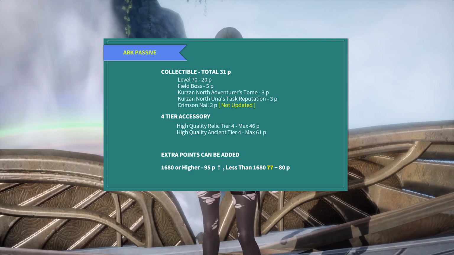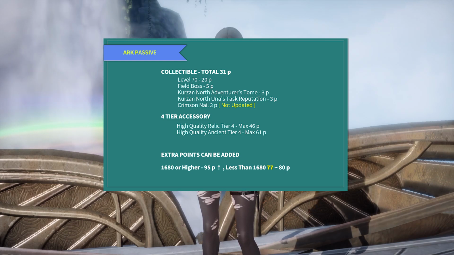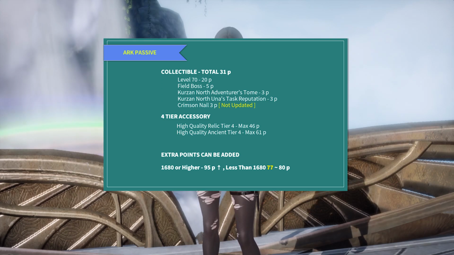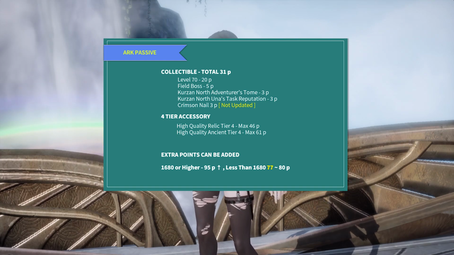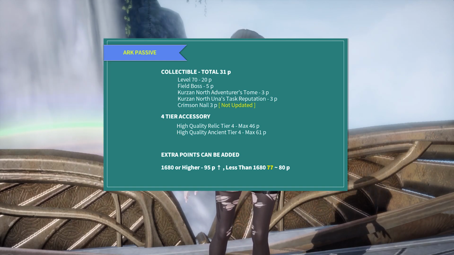Currently, the max enlightenment points are about 98 in KR. Without the new Shaza item, the max is about 95. When you squeeze everything out of the LostArk content right now, for players below item level 1680, about 77 enlightenment points is the max.